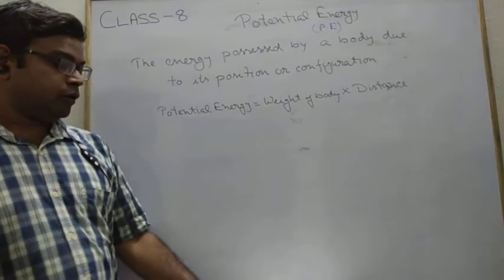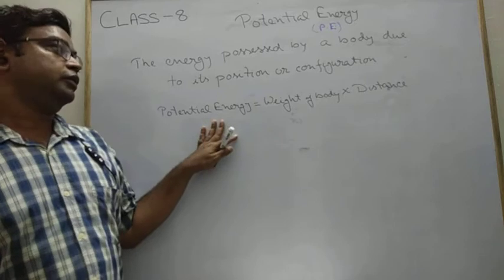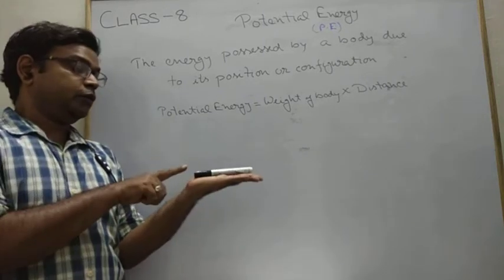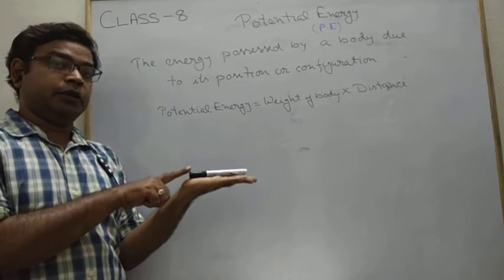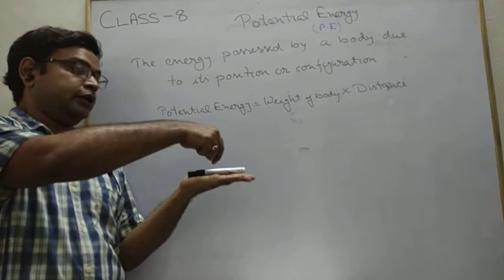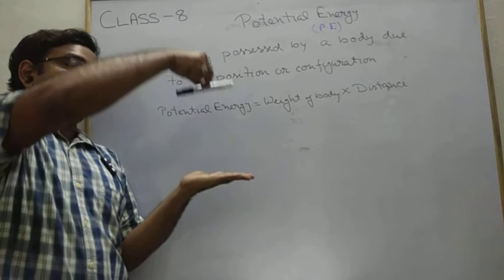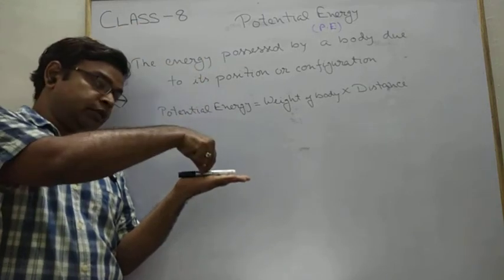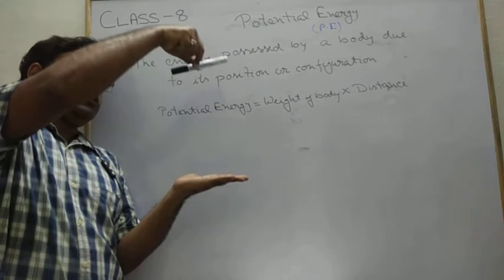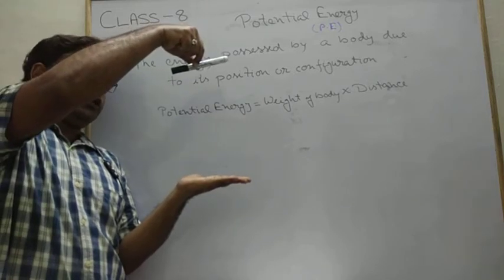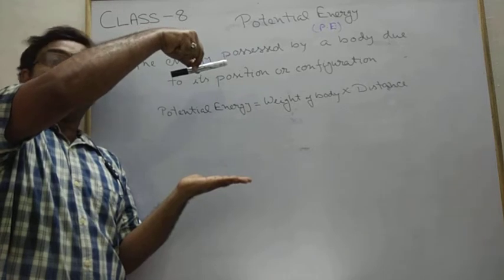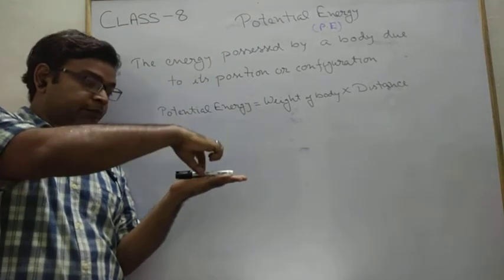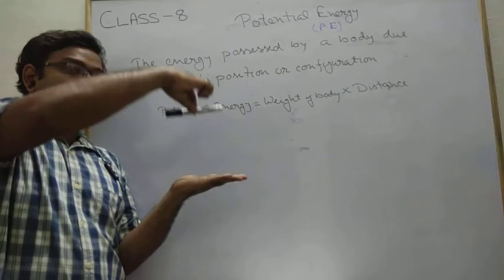Suppose this expression comes from where? Suppose we have a body placed on a platform and we try to lift this body upward. What is energy? Ability to do work, and I am doing the same type of work. I raise the body up to a height from the platform, from its initial position. It means I apply a force to raise a body up to a distance.